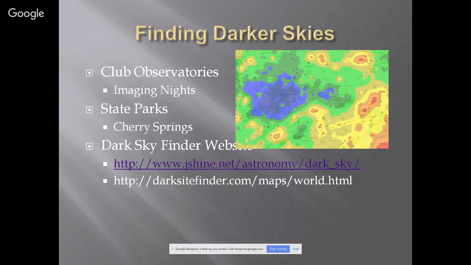But then there's also a dark site finder website, which is actually new to me. I just discovered it earlier, and it overlays what looks like the same data onto a cooler looking map. For me, it's not so difficult. I know which direction I have to drive to find darker skies. But if you're in a red zone that's surrounded by red zones, you might not be looking for the darkest skies. You might just be looking for the area where the light pollution kind of parts. Maybe find a mustard colored zone surrounded by red zones, just so you can get a little bit darker off. I know some of the people in northern New Jersey would struggle with something like that if you're close to Manhattan. But a 15 minute drive can go a long way, even in that particular location.